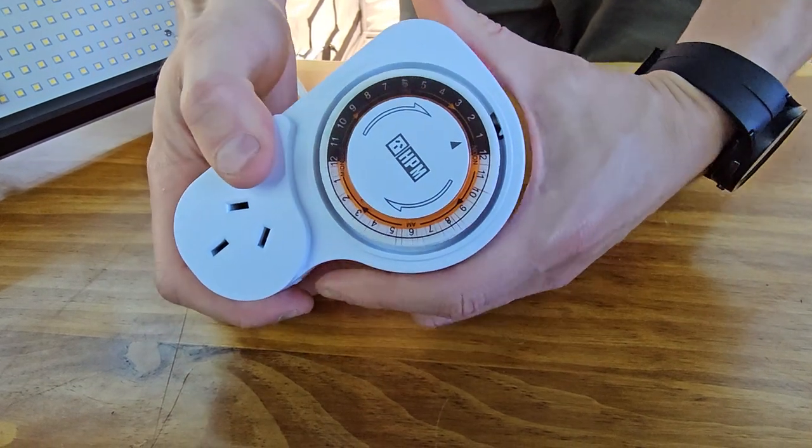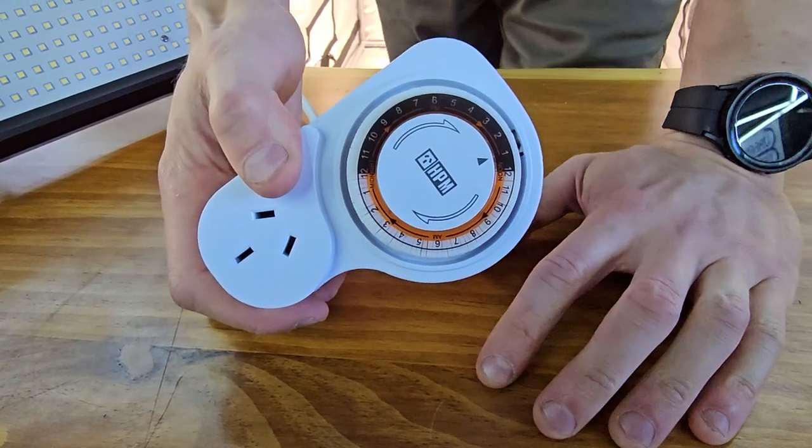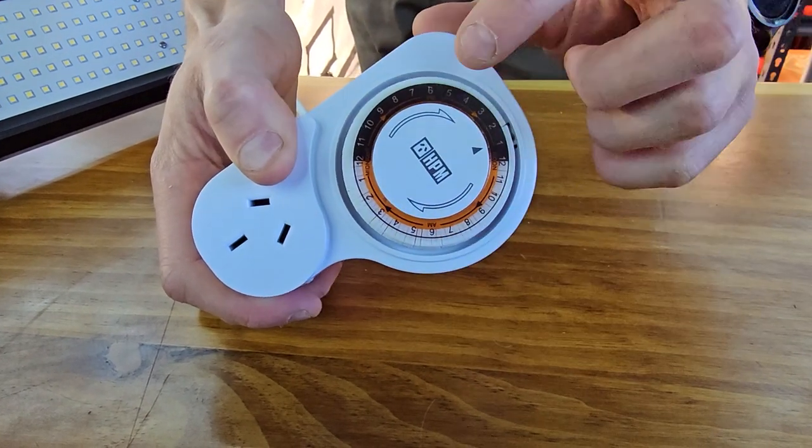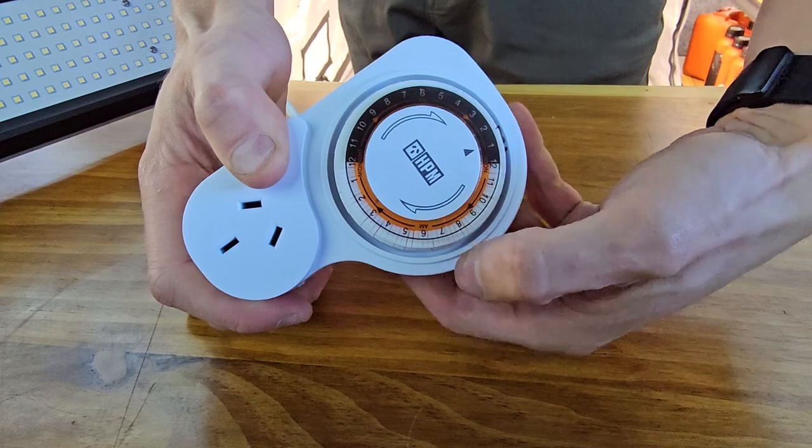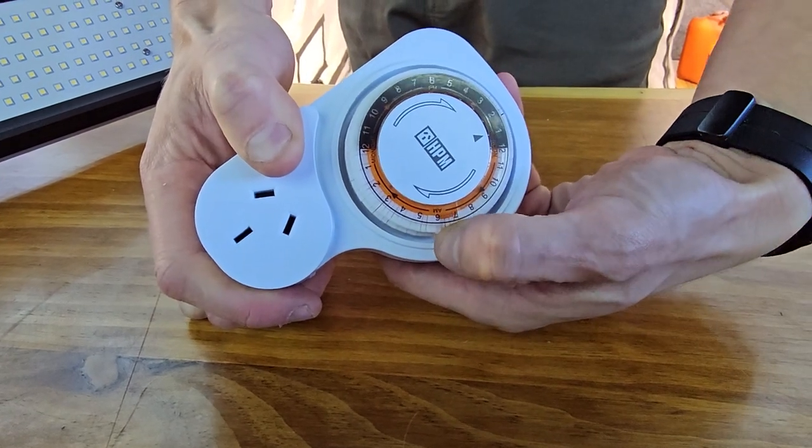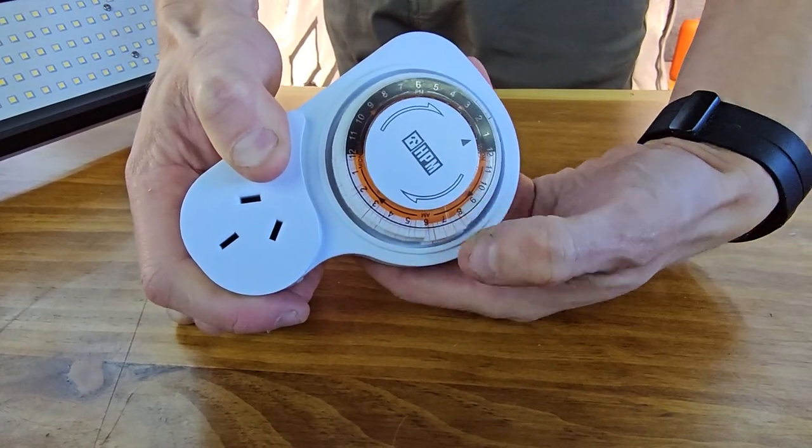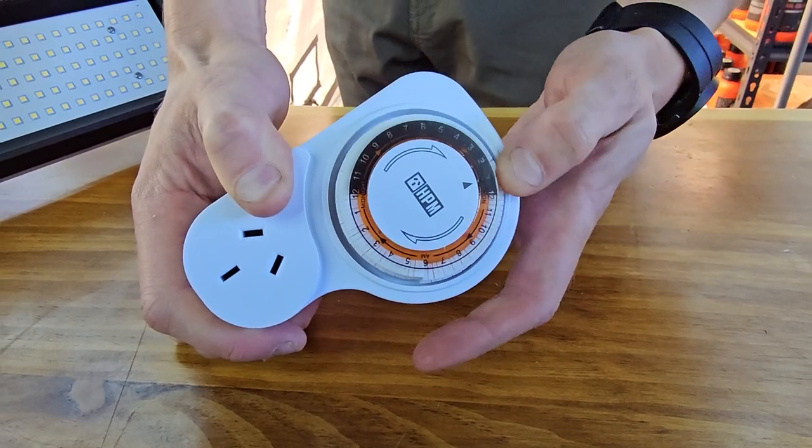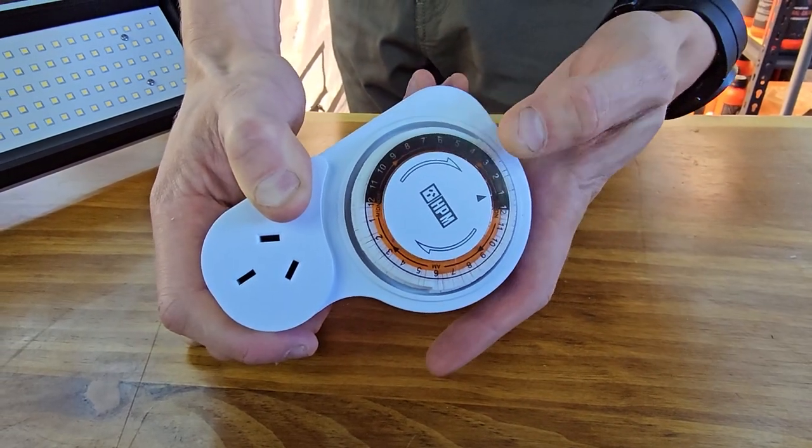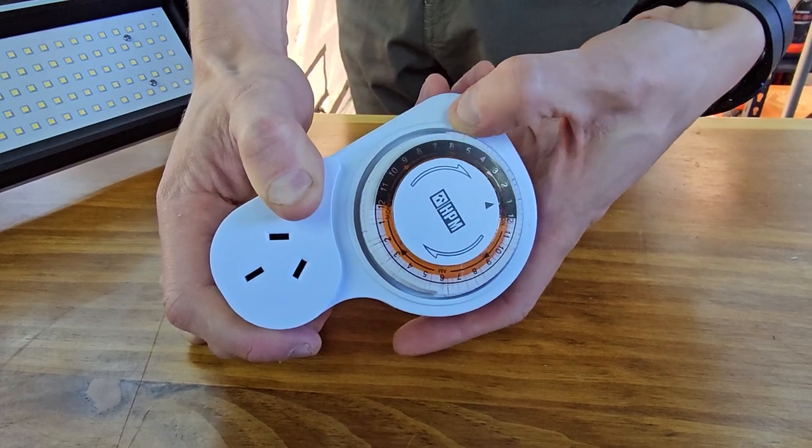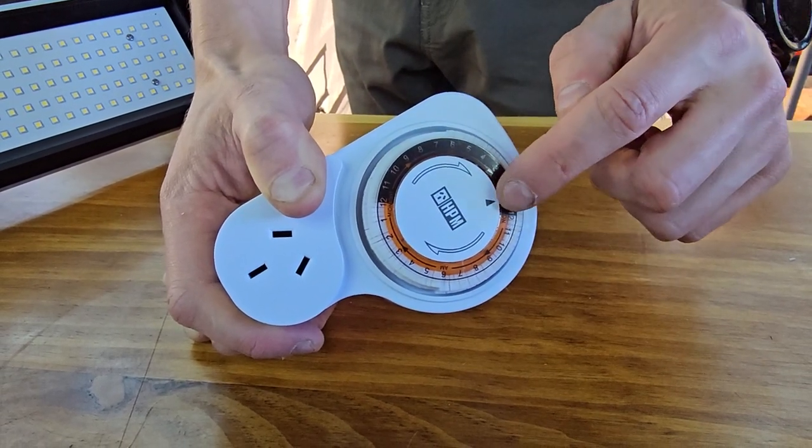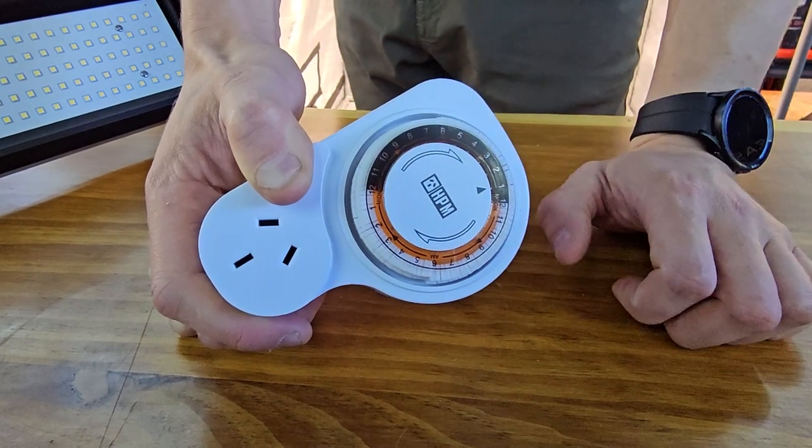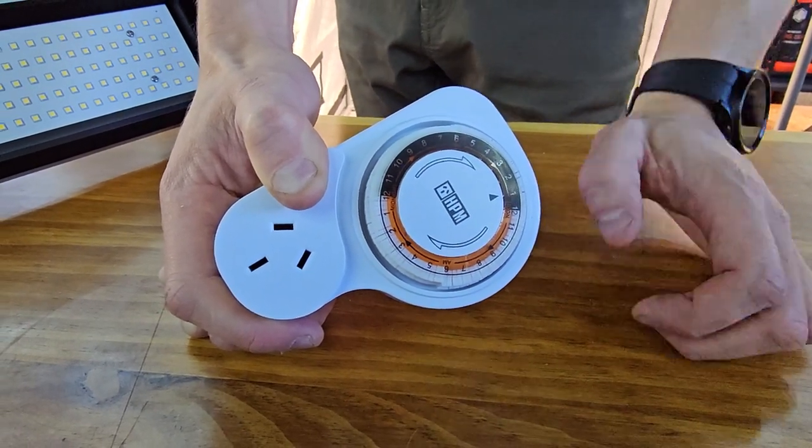Now, next thing to do is set when you want your equipment to turn on. So let's say we want to schedule our equipment to turn on from 6am to 6pm. So what we're going to do is we're just going to push these pins in from the 6am mark. And we're just going to push all those pins down the whole way around till we get to 6pm. Now these are effectively the activation pins. So as long as this arrow here is over the top of these depressed pins, the equipment will be turned on. It is quite that simple.